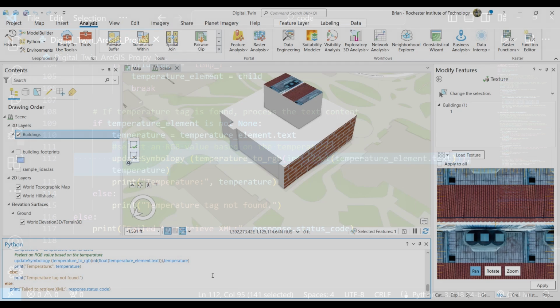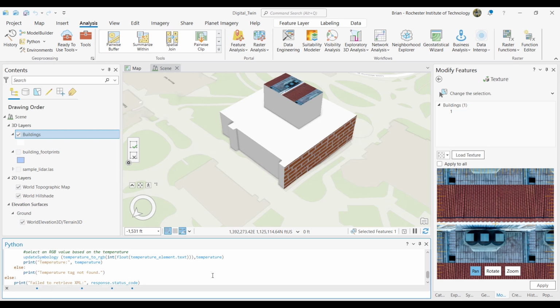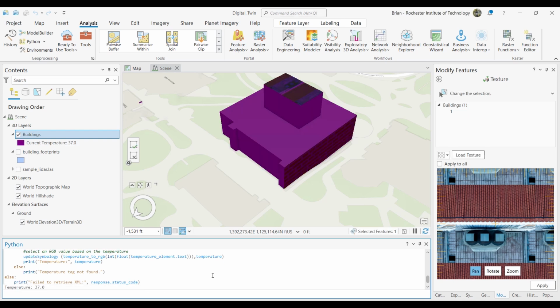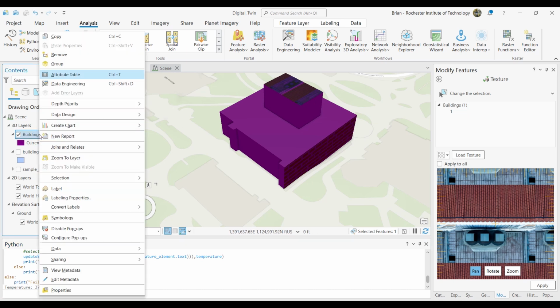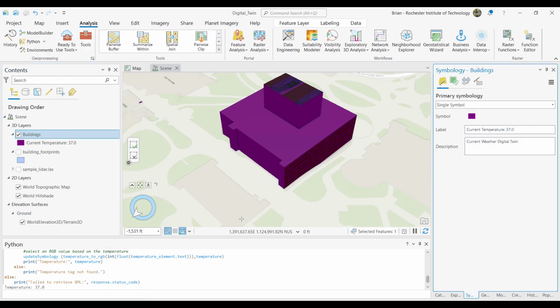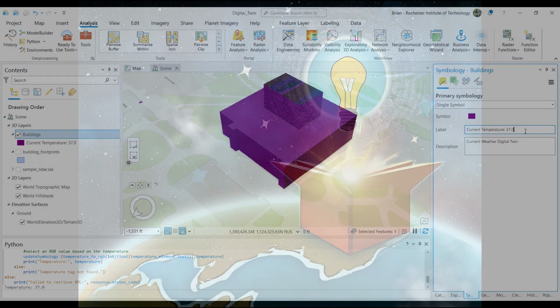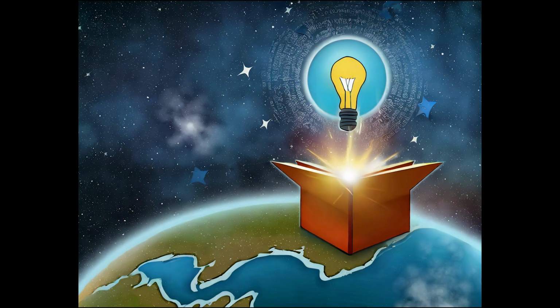If all of this code works according to plan, you should see the building in your scene update almost instantaneously as the code runs. Of course, like any coding, there are countless ways that this code could be modified, improved, and so forth. And I would encourage you to post any ideas or updates to this code in the comments section below of this video.